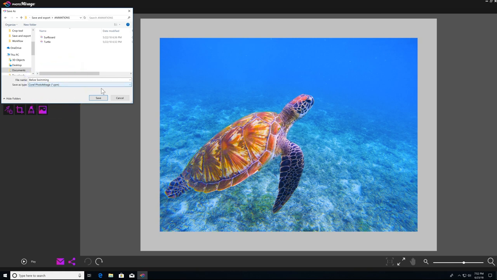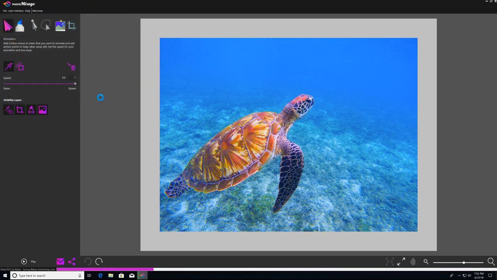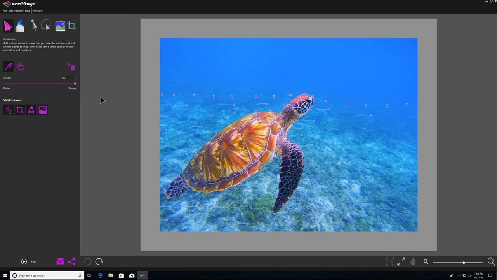CPM is non-destructive, and that means you'll always be able to open up this file type with PhotoMirage in the future and pick up exactly where you left off. Or go back and make changes to previously plotted motion arrows and anchor points, cropped areas, and anything else really. Your CPM project files also serve as great reference points if you want to go back and see how you plotted your motion arrows and anchor points in another photo to achieve a certain animation effect.